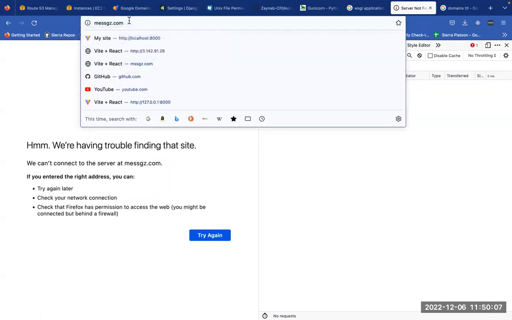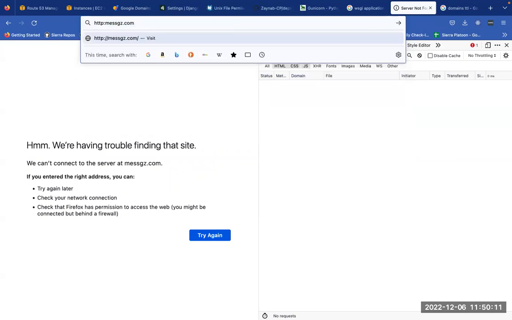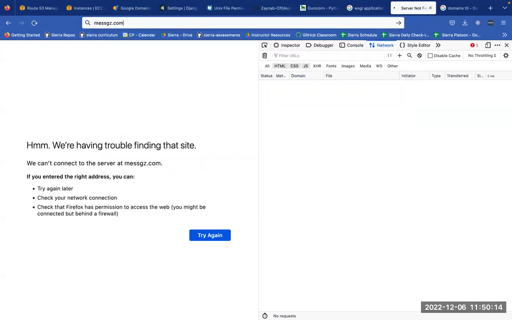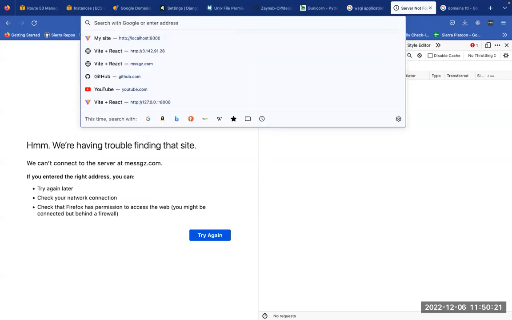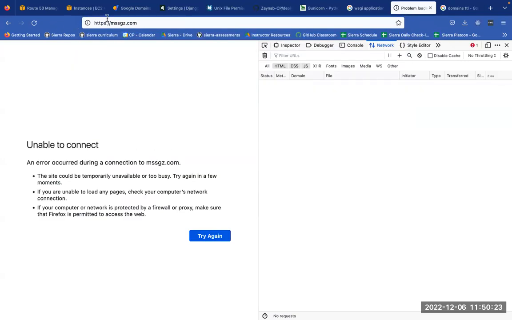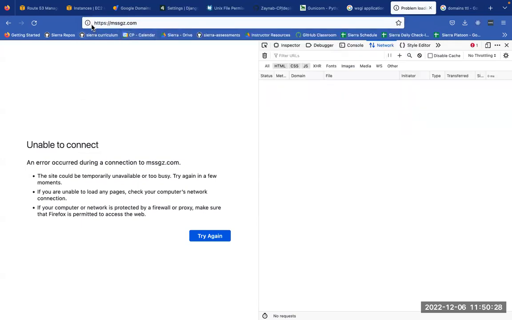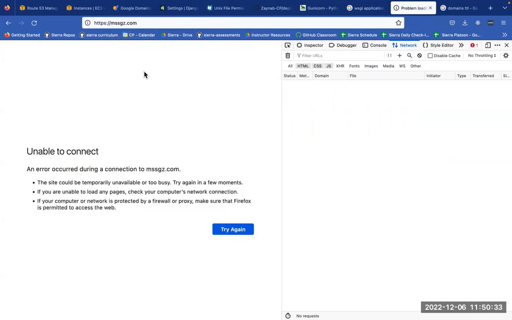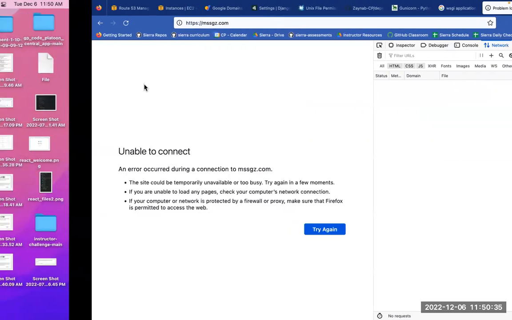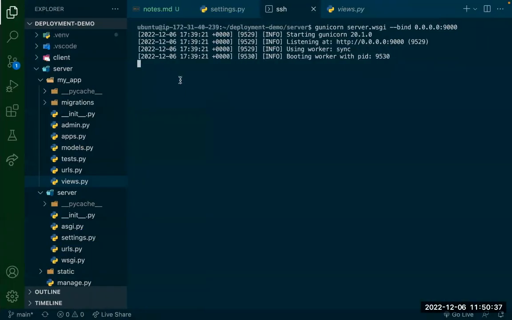Okay. I do believe it's because we are using HTTP and we don't have HTTPS set up. Didn't you spell it without the E as well? Yes, I did. Okay. So HTTPS does not exist because we haven't set that up. So we do need to set up HTTPS to be able to see it work. So let's go back and do this.